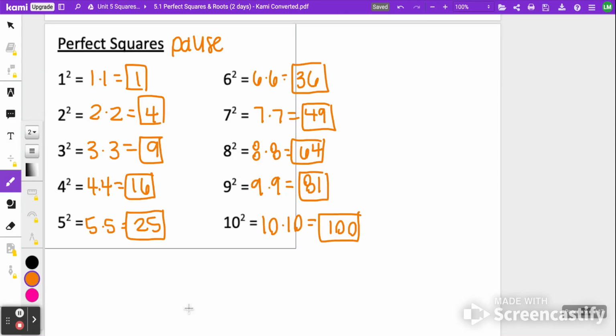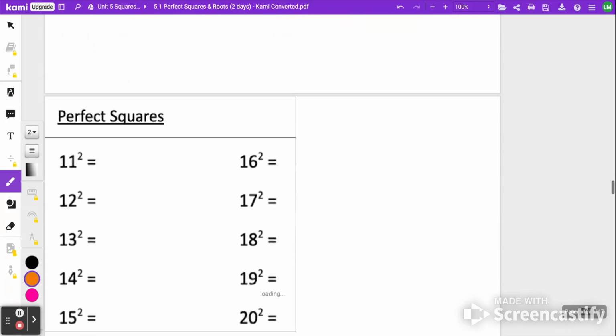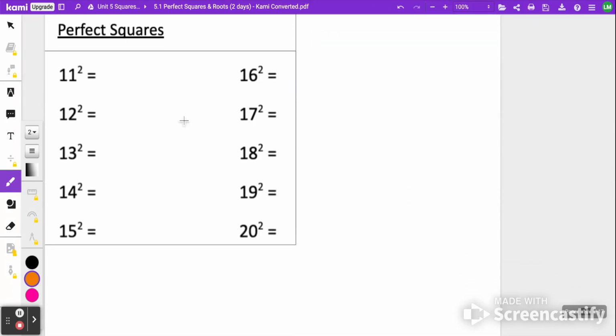All right, here they are. If you want to take a minute and pause this video to finish copying those down or checking them. Otherwise, we're going to start on 11 through 20. These are still going to be considered perfect squares. We're going to go up to 20 here. So again, start by doing 11 times 11. That's 121. Take a moment to pause the video here. Try the rest for 12 through 20. And when you're ready to check it, go ahead and click play.